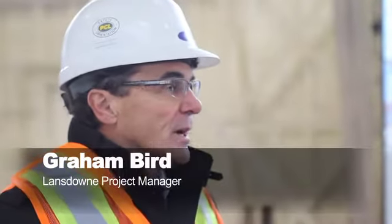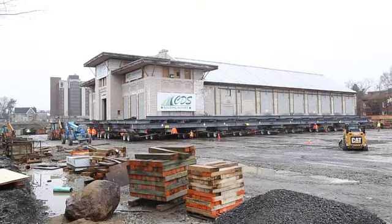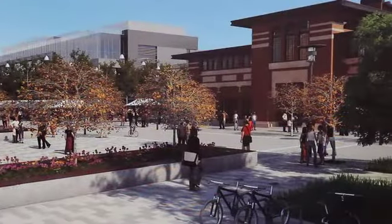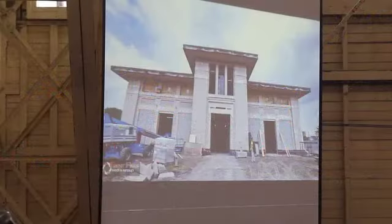There are about 500 tons of steel that have been brought on site and built inside this building. We're going to take a little tour to take a look at that. Imagine that this is a new building that cradles the old — it's built first and stressed, and the horticulture building is then welded and attached to it.